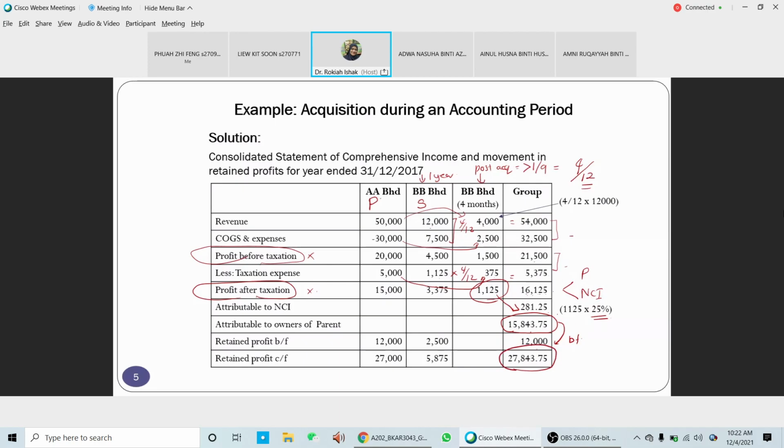So any questions that you have here? The important thing here is you only need to consider the items for the post acquisition only. So every single item that you have in the statement of financial position or statement of comprehensive income needs to be prorated with the period. The period that we have for this example here is only 4 months. Okay, any questions for these examples? So we need to prorate. This is the method. Only this method is allowed by the standards, so we cannot use a full year. You only use the prorate method.